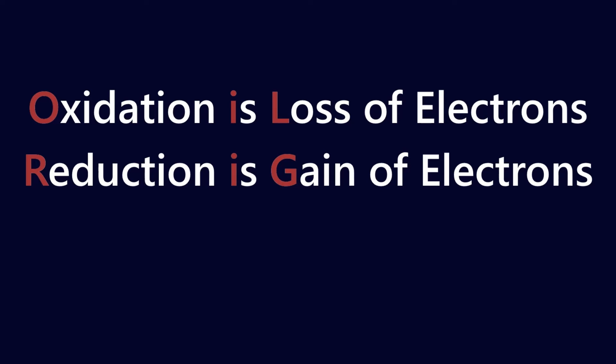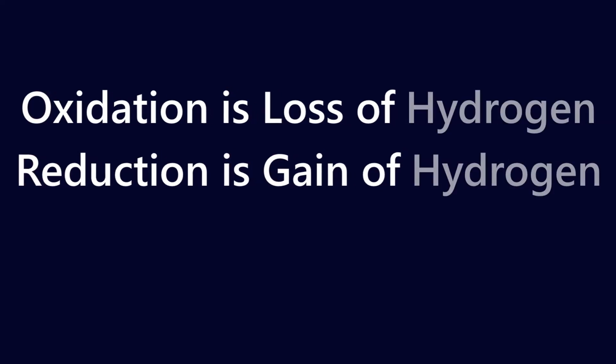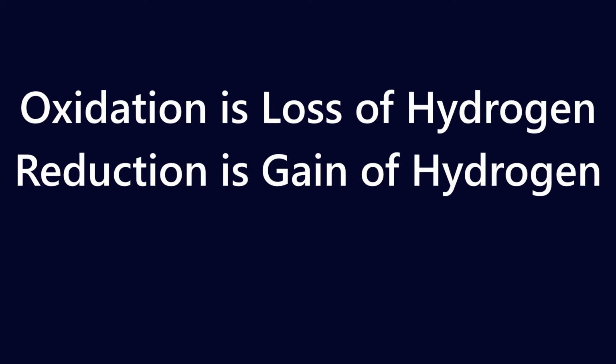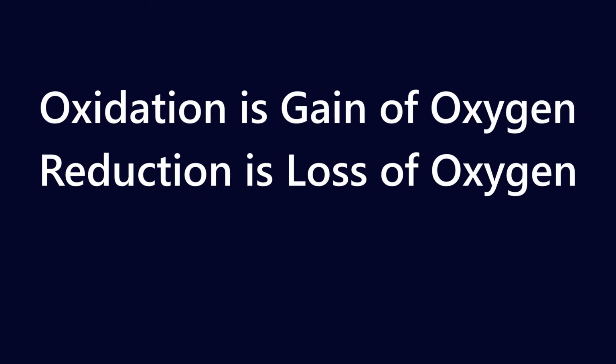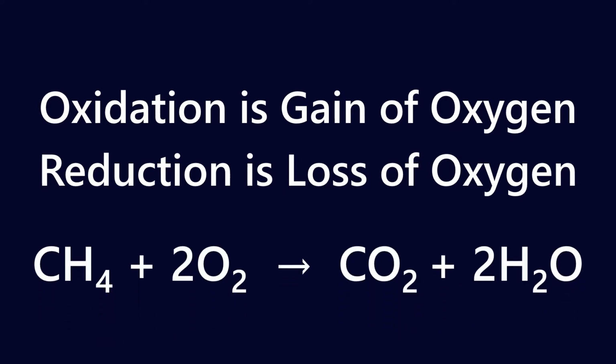But to simplify it down, we can also think of, let's say, oxidation is loss of hydrogen and reduction is gain of hydrogen. Or oxidation is gain of oxygen and reduction is loss of oxygen. So this will simplify it down a little bit and help us understand the reaction a little more. The most basic of all these oxidation reactions is really the combustion of methane.